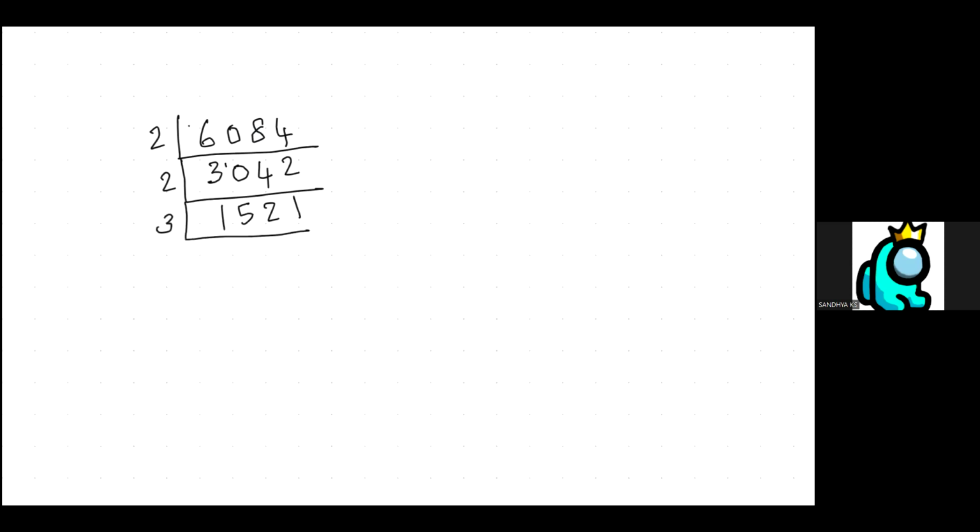5 3s are 15. Then again here also 2 is coming. So what will we put? We will put 0, then 21. 7 3s are 21. Okay. So this is a very important step because many of them make mistakes at this point. Then 507. Since it is ending with 7, we can tell 9 threes are 27, right? So we can check 5 plus 7 is 12, right? 12 means it is a multiple of 3. Let's check with 3.